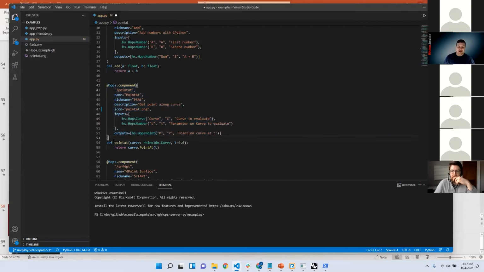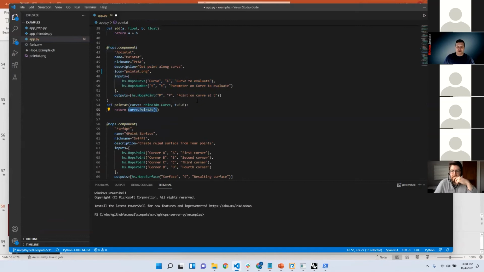When we create this Python server and make this call, it's going to create a component that has these names, inputs and outputs. And then this definition in here is what happens when we call that point at function. So we're going to pass in this curve and a value and return the curve point at.